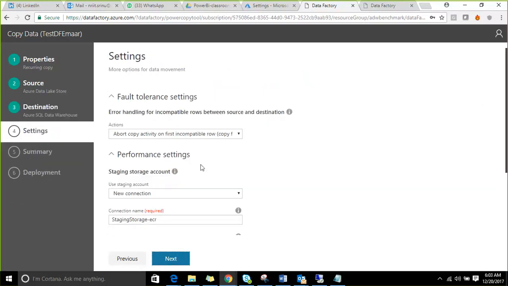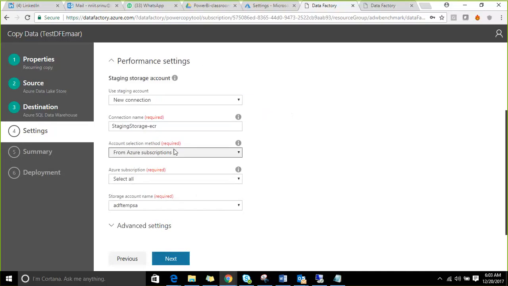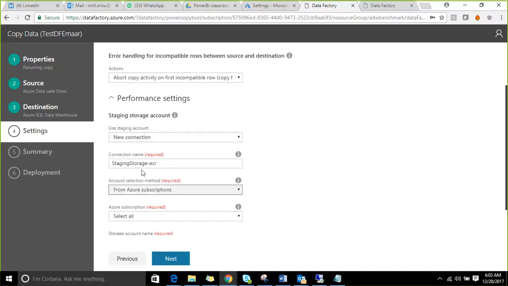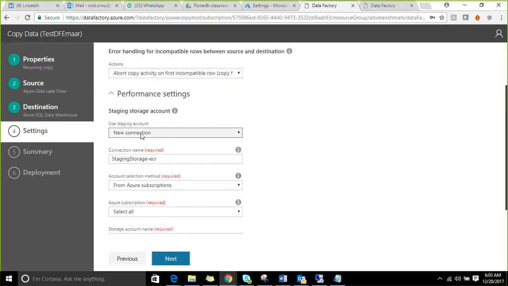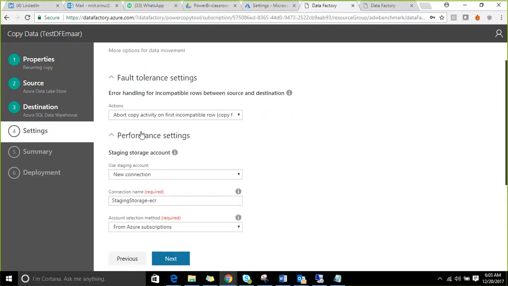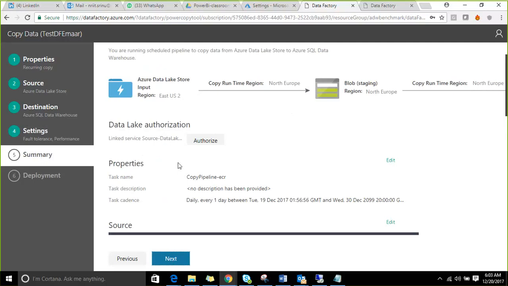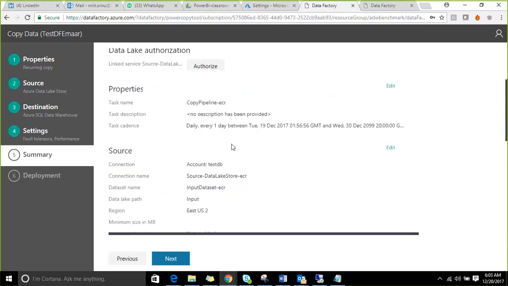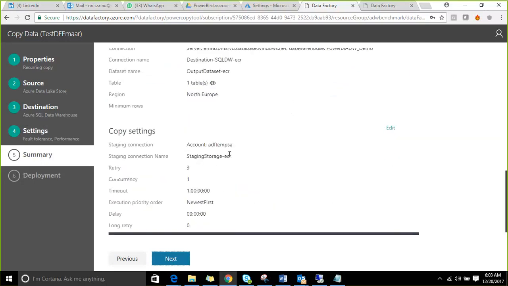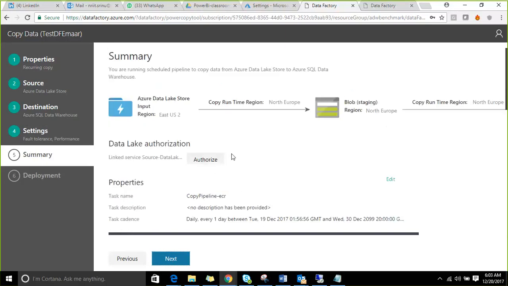Click on next, and as part of the data process, you configure here whether you want any staging or not. You don't need to worry at all. On a runtime, if you want any storage, you need to store the data on a runtime, but you don't require anything. It showcases what the source is, what the destination is, and everything specified over here. You need to run it.